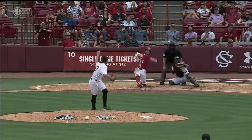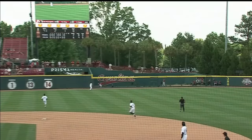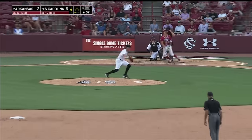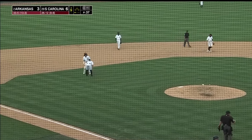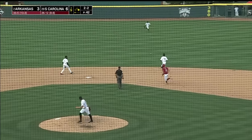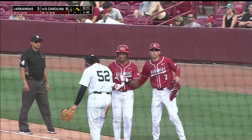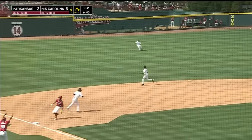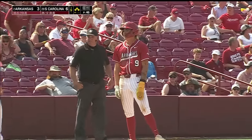The ball's down and away — gets some serious backspin on it. Right back off of Ganey, and Aloy will reach. Grounded up the middle and through — Aloy will stop at second. And Arkansas will bring the tying run to the plate. A base hit for Wagner — Aloy will stop at third. Arkansas has the bases loaded, one down in the top of the ninth.